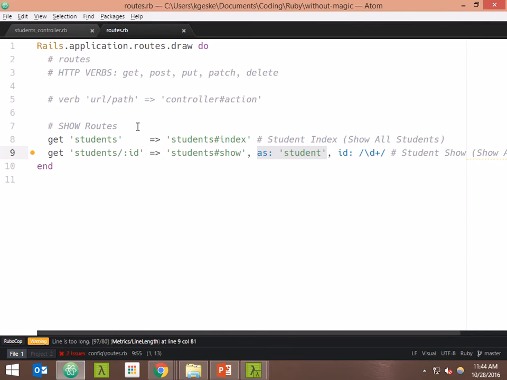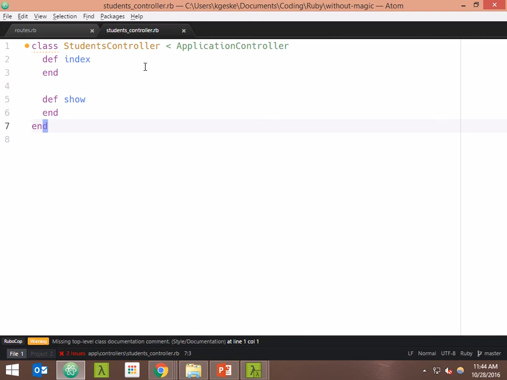And so there's a few other files that are going to come into play right now. One of them is going to be the controller. When I created this controller, I specified that I was going to have an index and show action, and they're already there.